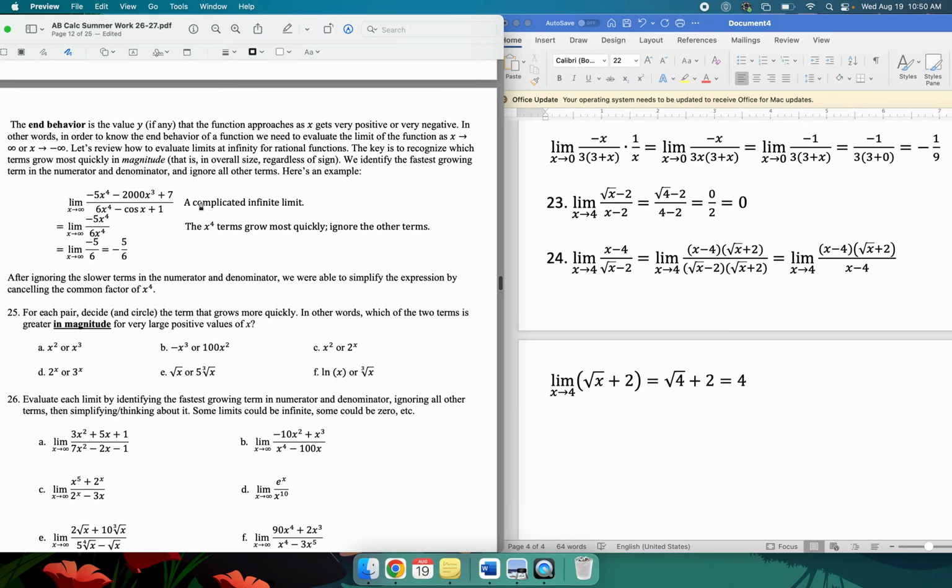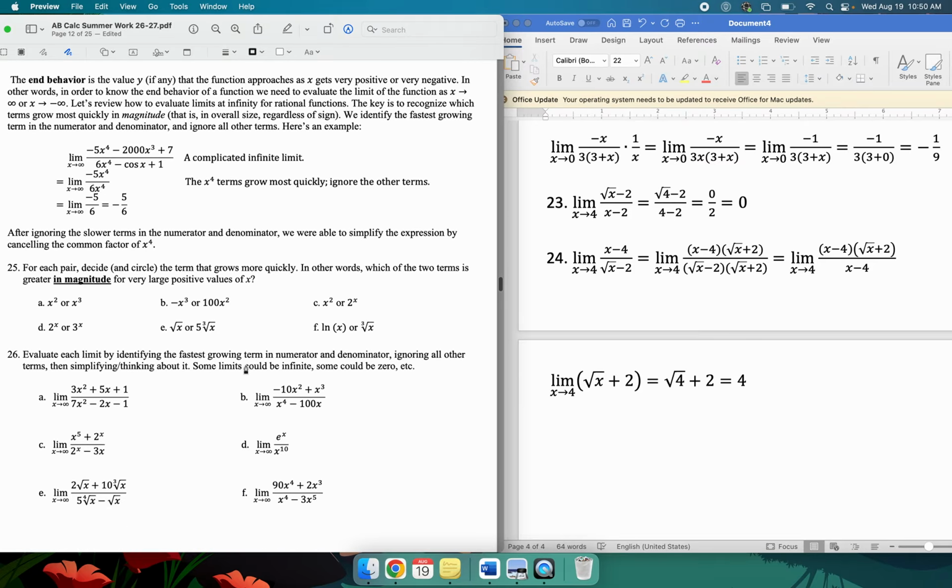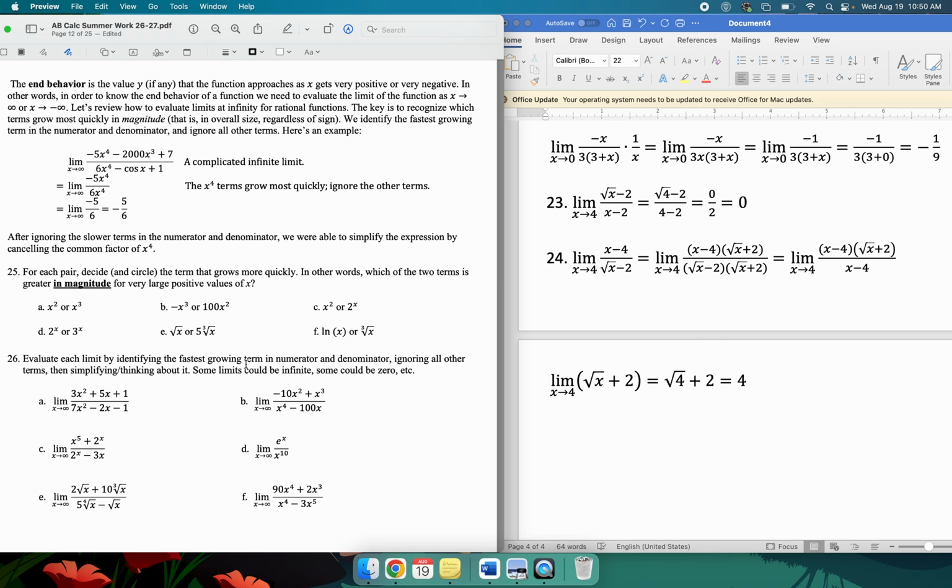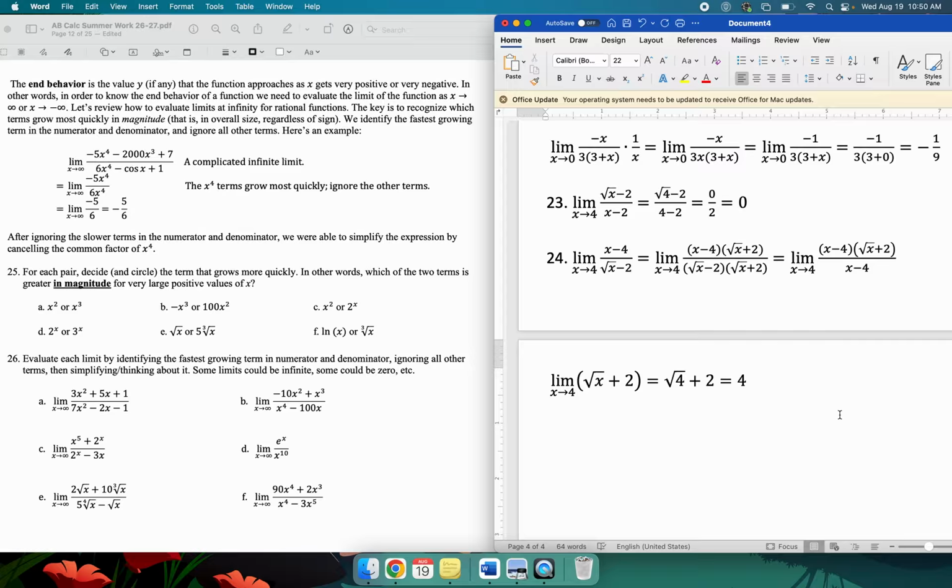I don't see it here in these notes, but when I teach this topic, I usually talk about something called the hierarchy of growth, which basically explains which functions grow the fastest and which ones grow the slowest. So maybe I'll just go through that here. Basically, the slowest growing functions are constants because they don't grow at all. But also things like cosine and sine, those functions don't really grow. They just oscillate up and down between positive and negative 1.